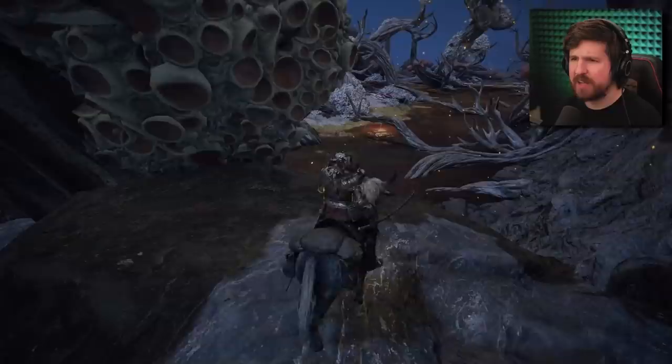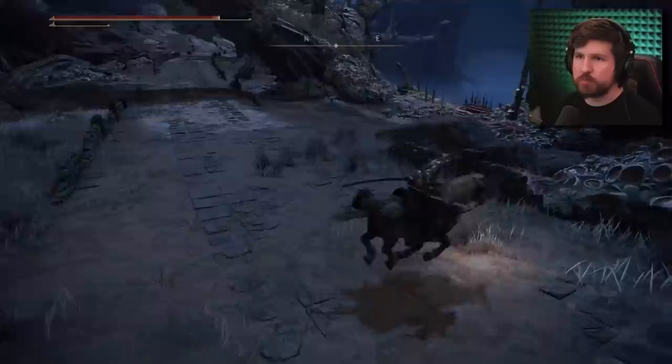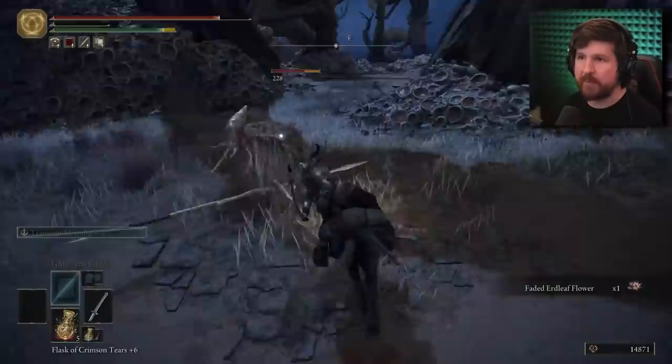Hey, you know what? Let's go this way. Yeah, oh. Anyway, should we get back on the main road? Or, yeah, let's get back on the main road, because I'm not really sure what's off the beaten path over there. We can go exploring in Caelid soon. I'm sticking to the path for now, you know? Just trying to find sites of grace, you know.